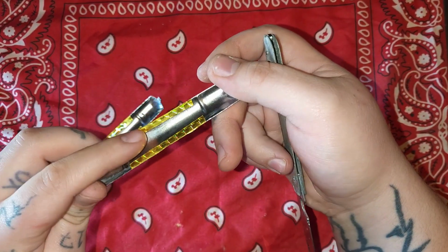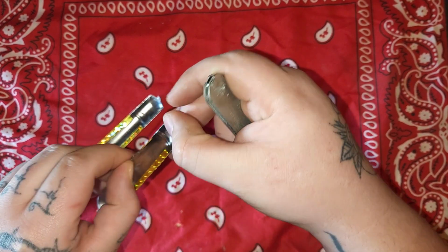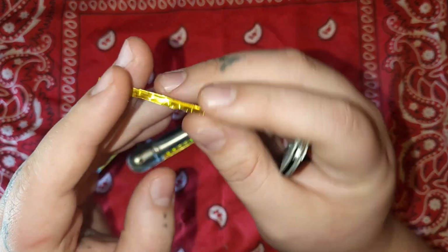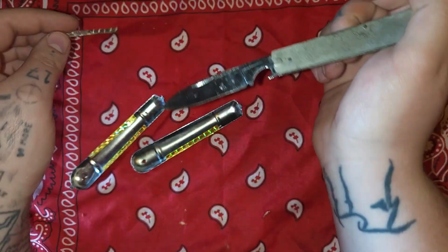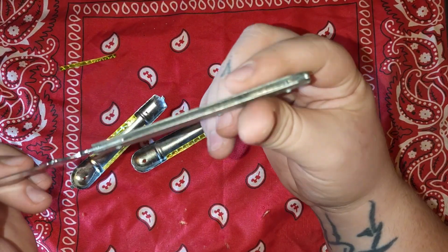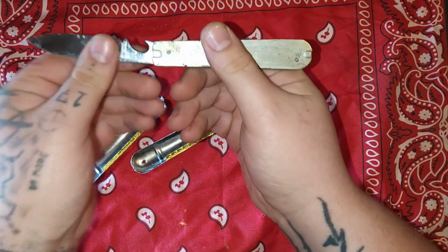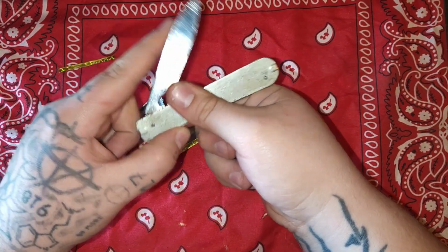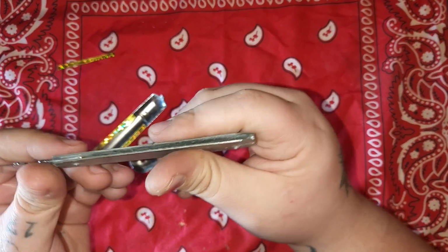You can see that what the handles originally were, just wrapped in a thin sheet of plastic. It's kind of holographic looking plastic. So, get rid of that. Got these down. I'm going to sand these smooth inside and out. Try and get this action to be a little bit more snap to it, because it's a little crunchy. Get it oiled and stuff.